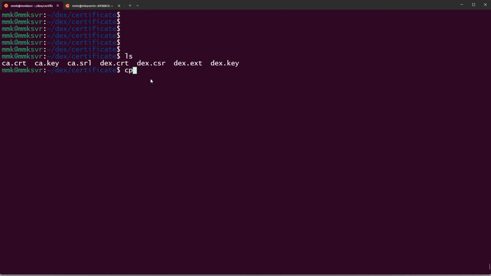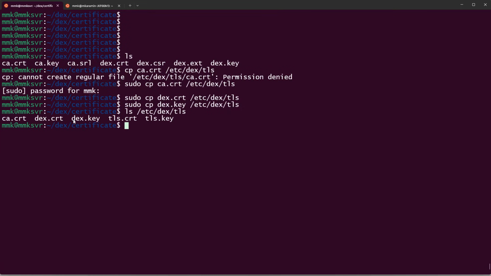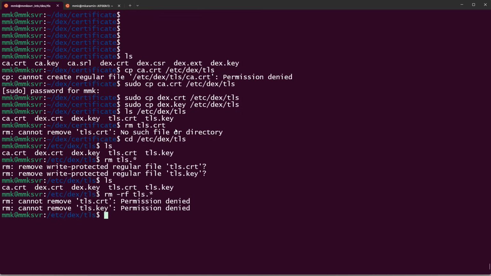So let's cp the CA certificate to /etc/dex/tls with sudo, and the same for the Dex certificate and also for the Dex key. ls, this one, CA, Dex certificate, and Dex key. Let's remove this one, cd to this location, ls, and let's rm -rf.